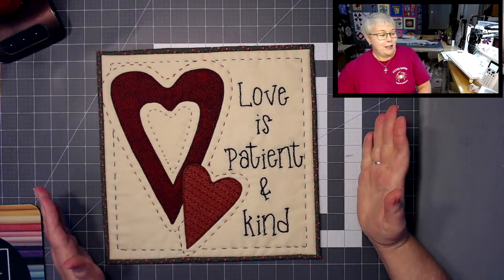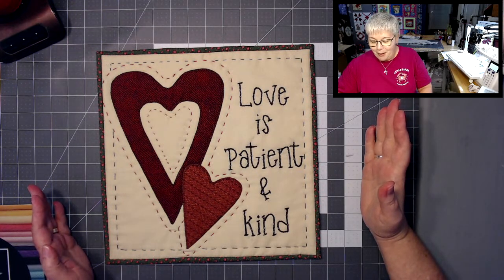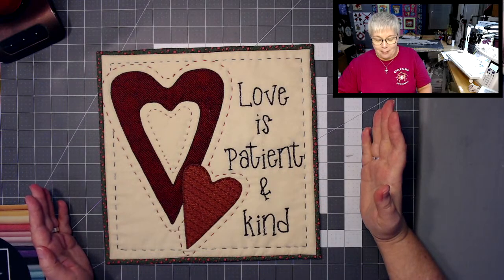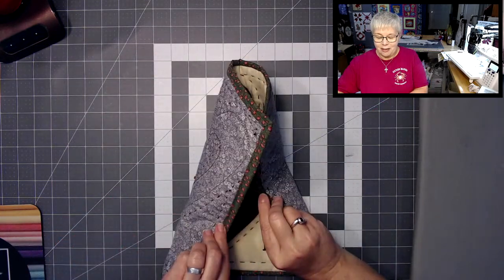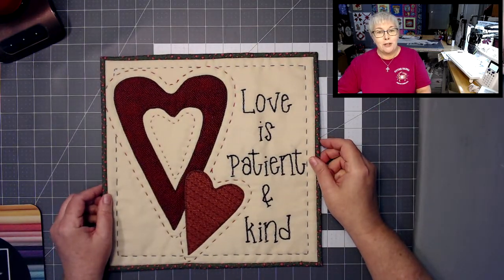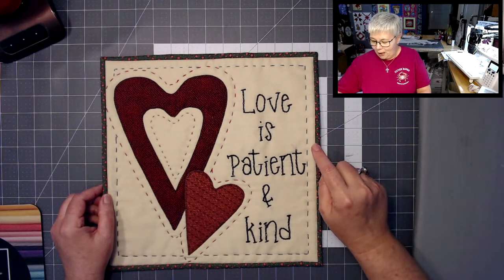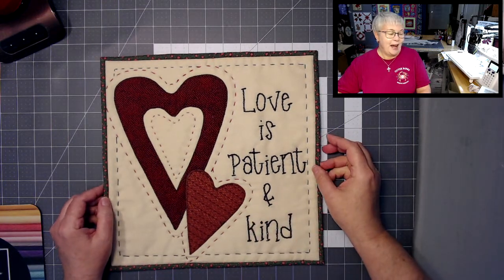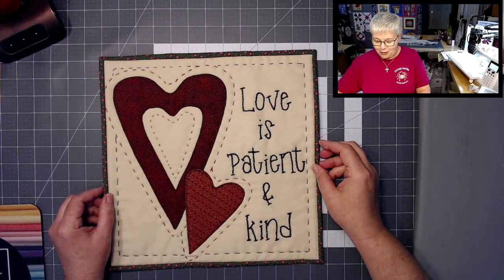Y'all, okay, so the first 3 blocks are super cute, right? They really are. But I'm going to tell you why this one has a special place in my heart, and it's because it's the first quilt that I ever hand quilted. I'm doing mine as little mini quilts. I used some big stitches, and I used a pearl cotton and a DMC thread to quilt it. And I just love it so much.